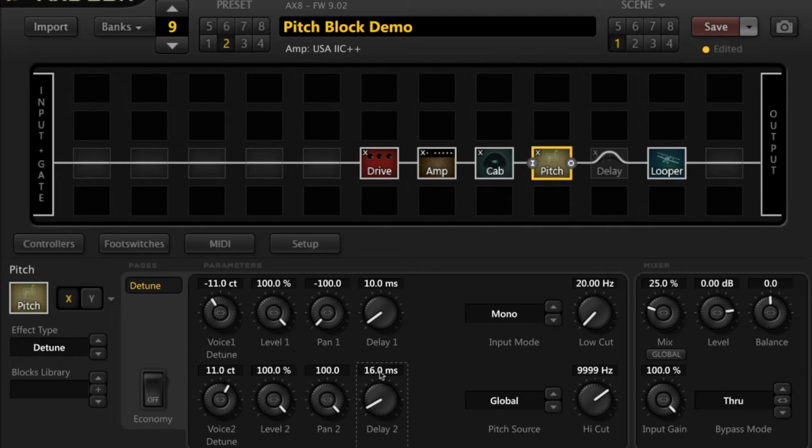But let's have a listen to what that sounds like if we reduce the amount of detune. Let's go ±7, and I'll play some single note stuff on the low C. So while you lose a little bit of that impact with the guitar going straight down the center, you also gain this really great width to the sound.